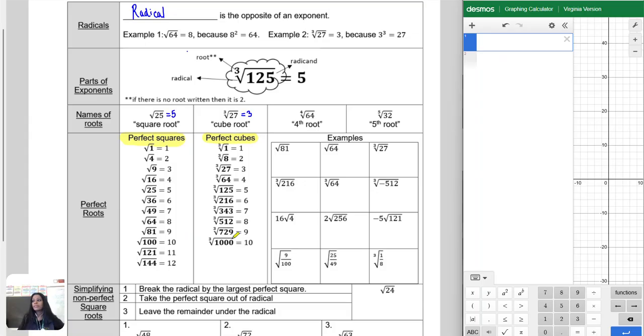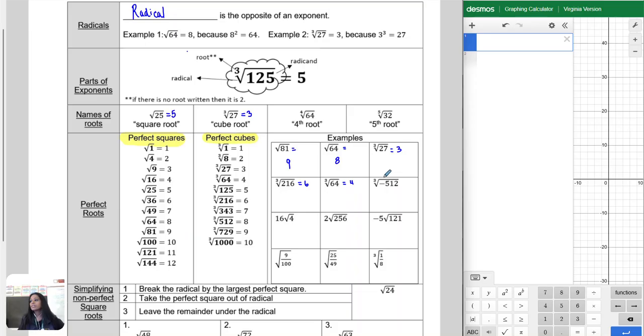It's very helpful. So we can go ahead and look at these. Let's just quickly do these. You can throw all these in Desmos. Square root of 81 is 9. Square root of 64, you have to just be careful. Is it asking for square root or cube root? Okay, square root of 64 is 8, because 8 times 8 is 64. Cube root of 27 is 3. Cube root of 216 is 6, and then so on. Actually, cube root of 64 is 4.